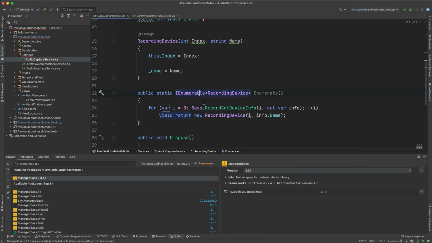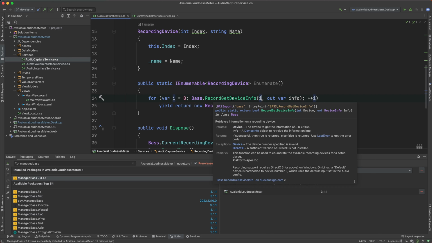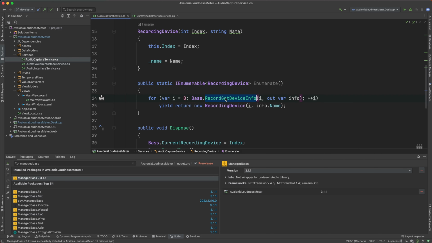So we have an enumerate that simply looks into base.GetDeviceInfo, and it goes by an integer, which is coming from where exactly? It's just literally starting at 0, getting the info, and adding up. That's never going to stop then. That returns a boolean, so once that fails, this loop will stop. It's going to keep attempting to get device info until it finds one.